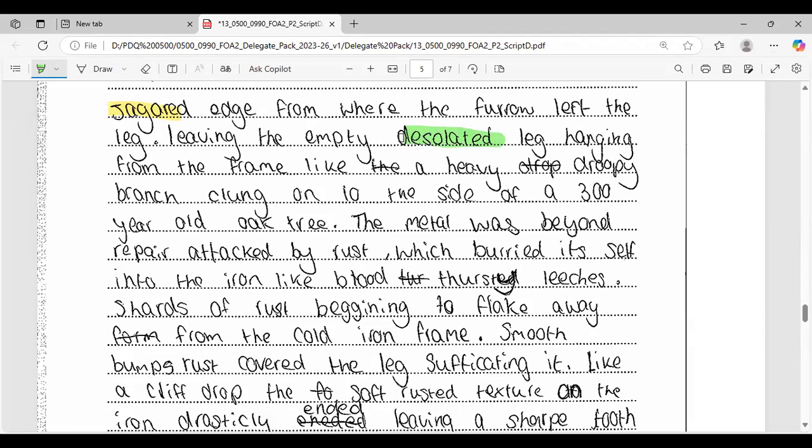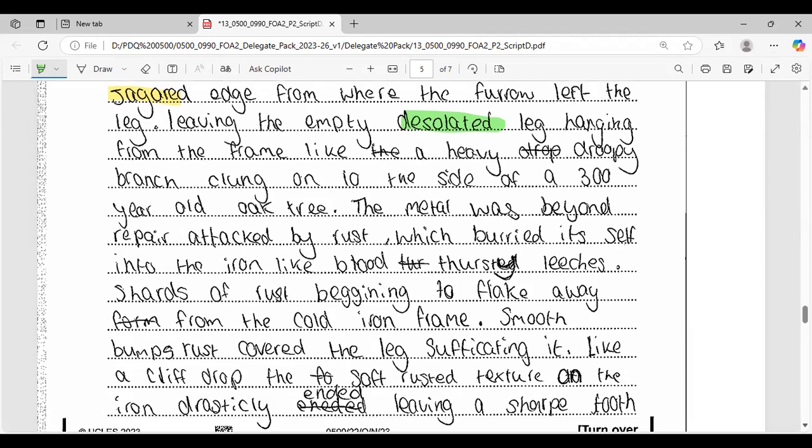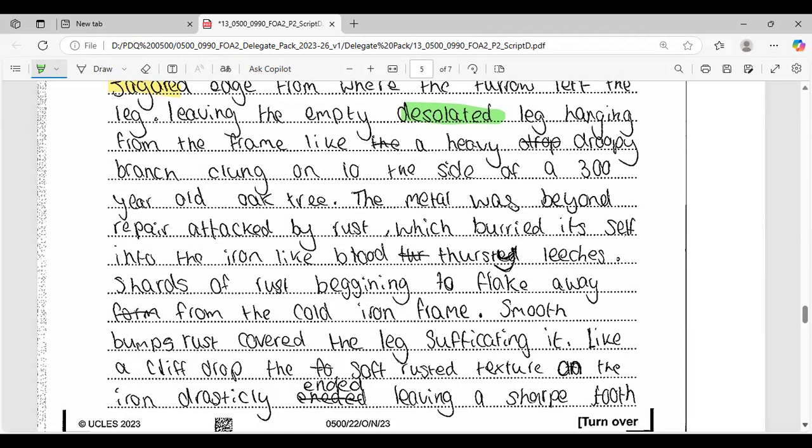The metal was beyond repair, attacked by rust, which buried itself onto the iron like blood-thirsty leeches, shards of rust beginning to flake away from the cold iron frame. Smooth bumps of rust covered the leg, suffocating it like a cliff drop. The soft rusted texture on the iron drastically ended, leaving a sharp tooth.